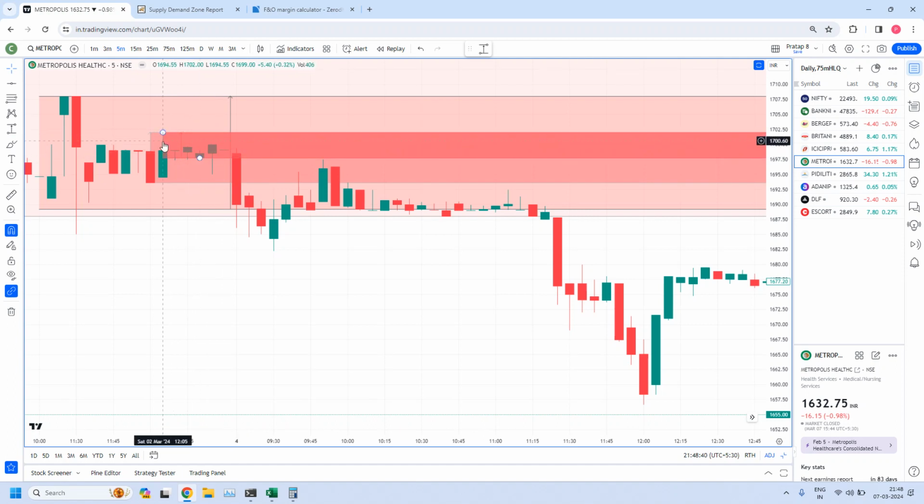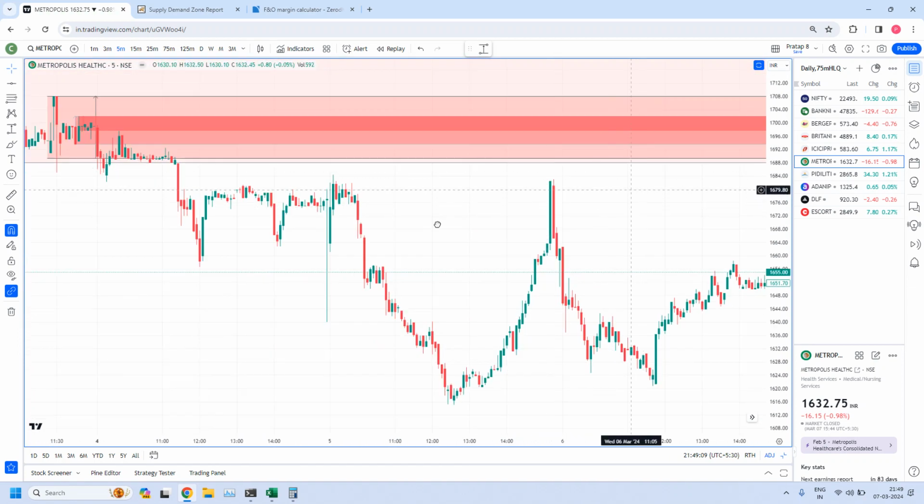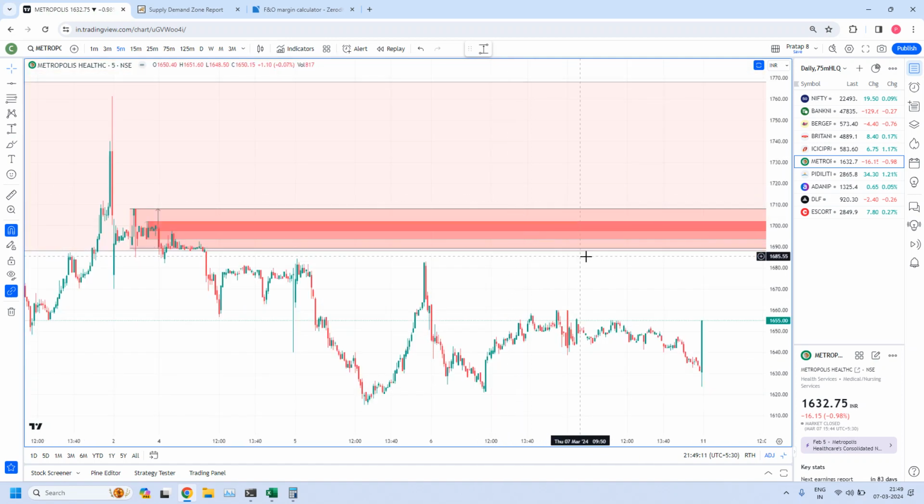Because this is a rally, the higher wick of this candle. And then we have a drop candle. See here, prices did not reach into this zone. The type 2 proximal entry level, prices did not take. Instead, there is a rejection before this. So it is indicating maybe something is holding, some order flow is there inside. Maybe next time prices go inside, it will give a good big push. But today prices did not enter into this zone, so we didn't get a trade.